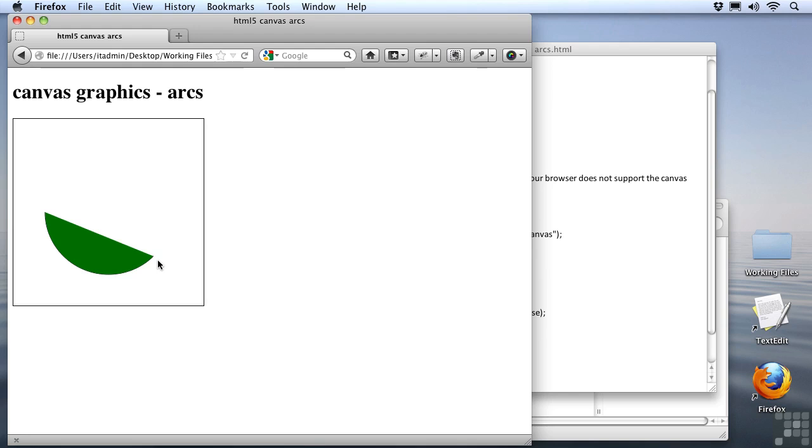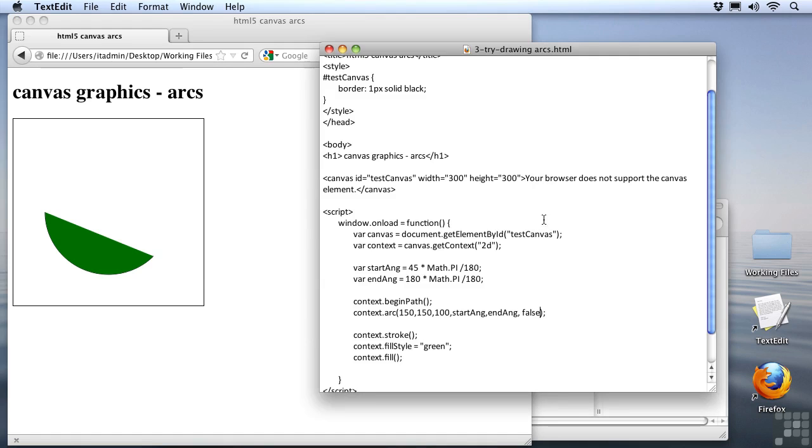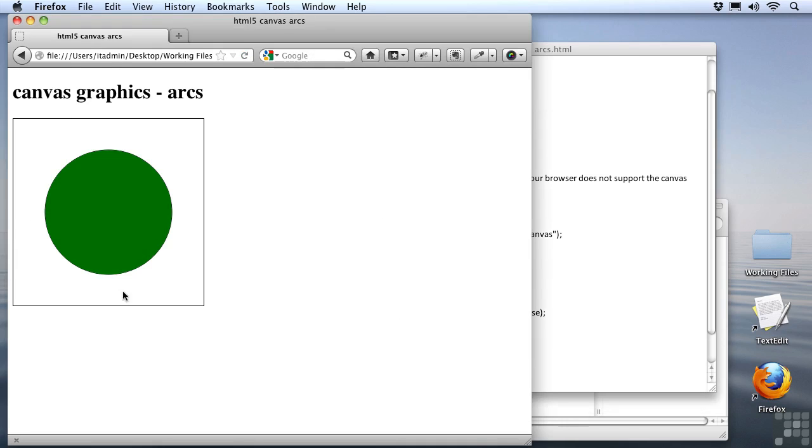Now, the last thing I wanted to show is if you wanted to draw a circle, it's pretty easy using this technique. You just change the values to 0 for a starting value and 360 for the ending value. Our conversions will still work with these new values, so we can just save the changes, and let's go back and refresh our page, and now we're seeing a complete circle drawn.